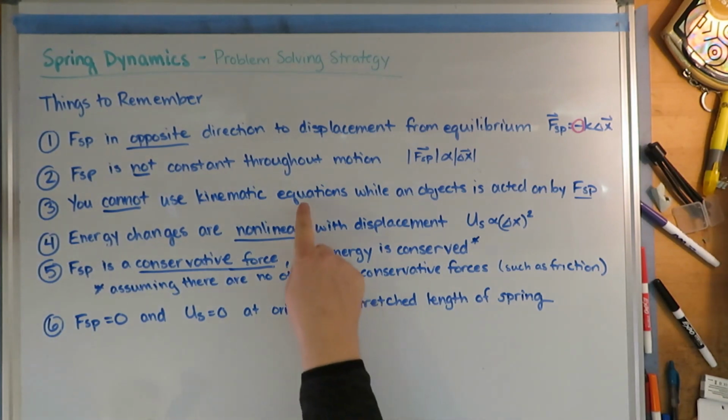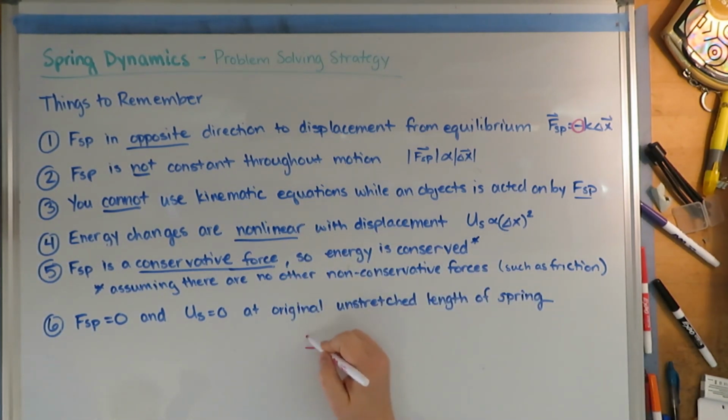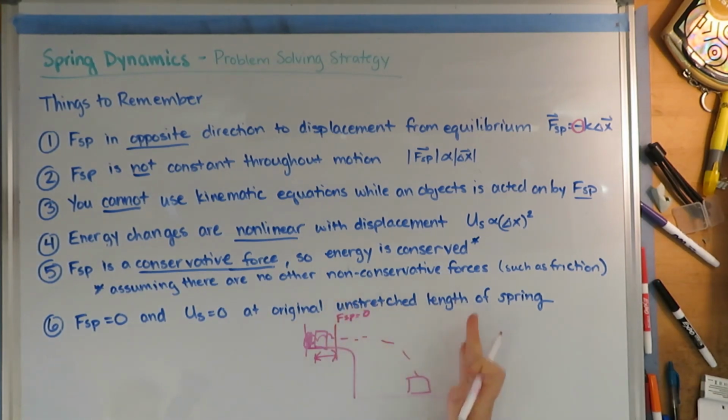Now, that doesn't mean that if you, say, launch a block off of a table with a spring, so that the block falls through the air and hits the ground, once it leaves the spring, then you can use the kinematic equations. But let's say that the spring's original length is here. So I've compressed the block so that I can then let it go and it launches. I cannot use the kinematic equations in this region right here. But at the point where the spring force would be zero, because the spring is neither stretched nor compressed at that point, from there on I could use kinematic equations.